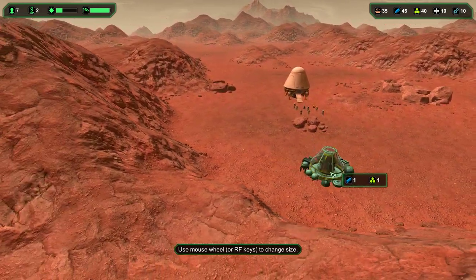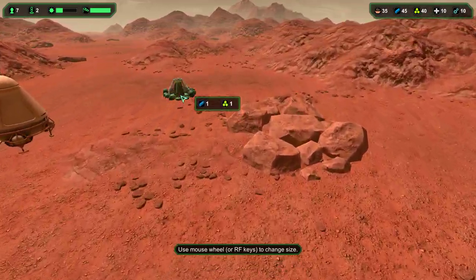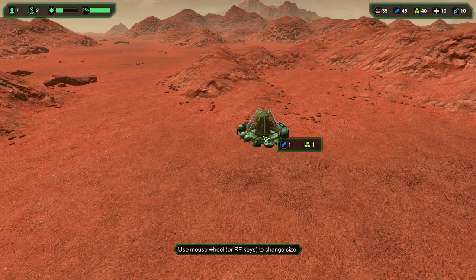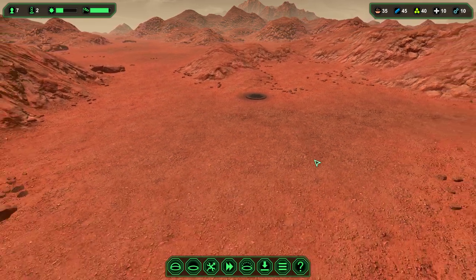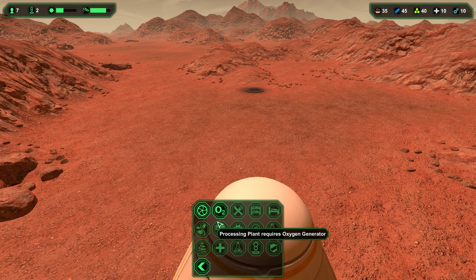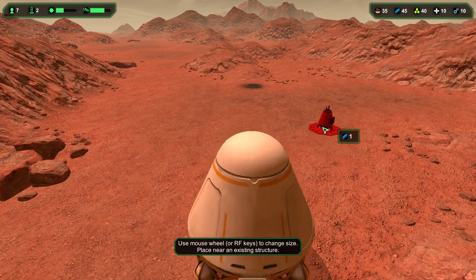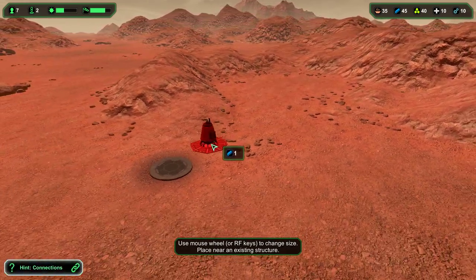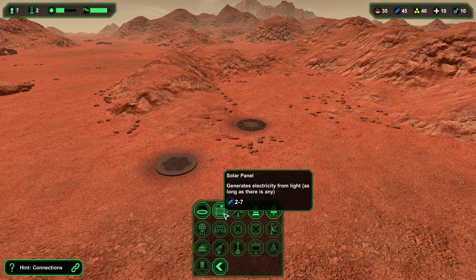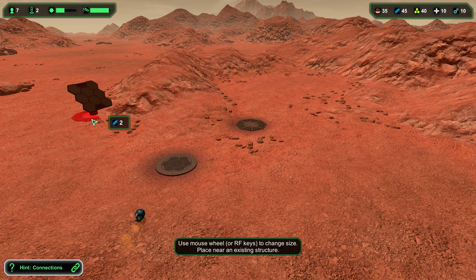Right, okay, let's have a look here. All right, we're in a basin, so we're going to be able to expand out here. So let's do our main base here-ish. I feel like that was a mistake, but there you go. And we want, was it water? Yeah, it was water, wasn't it? I put water there, and then power. Come on.